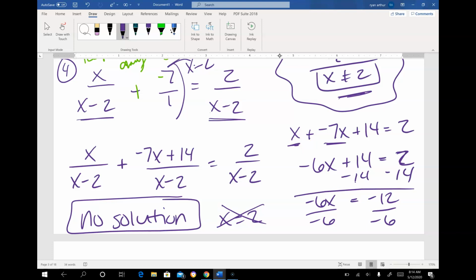It's not a hole in the graph. It can be a hole in a graph where it's going to be an asymptote, which we're going to talk about next lesson. Okay? All right.